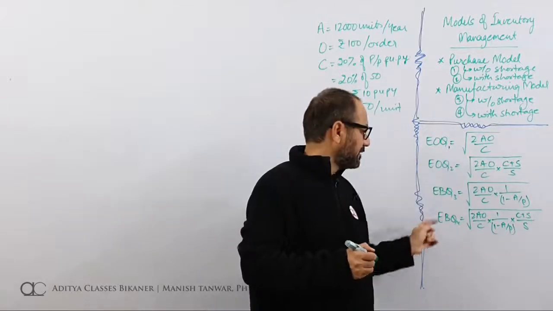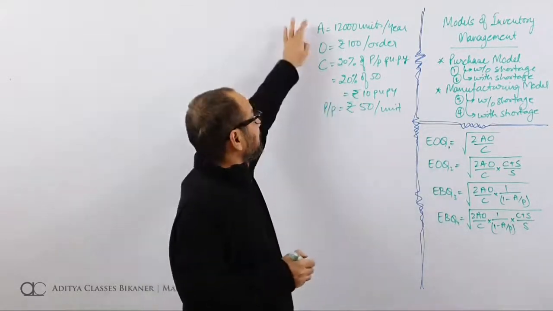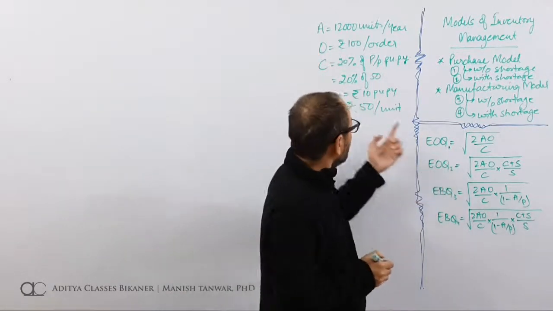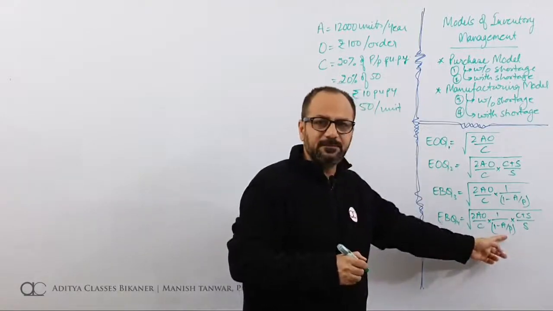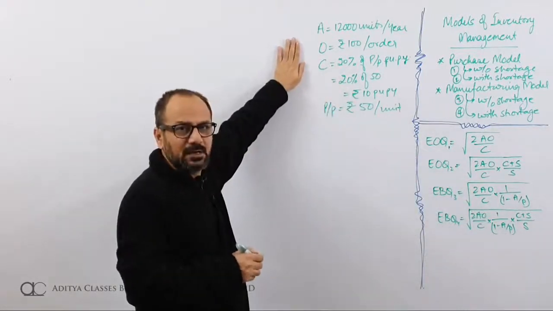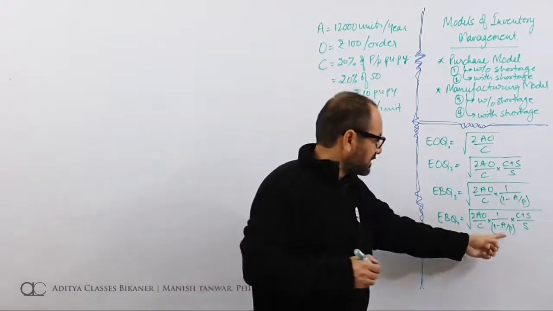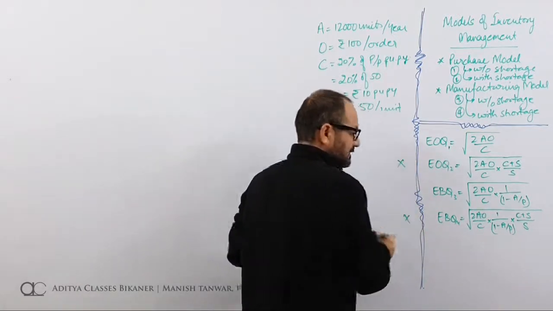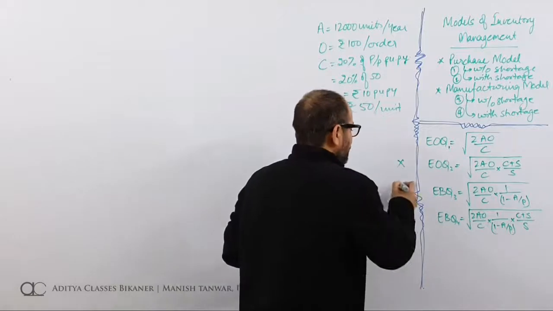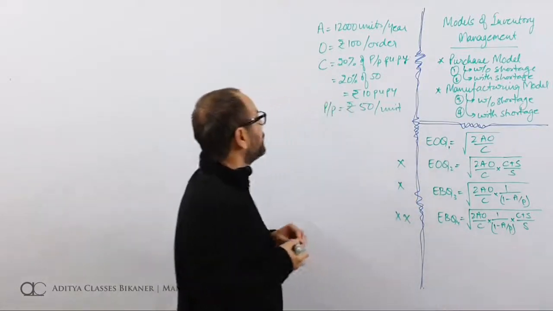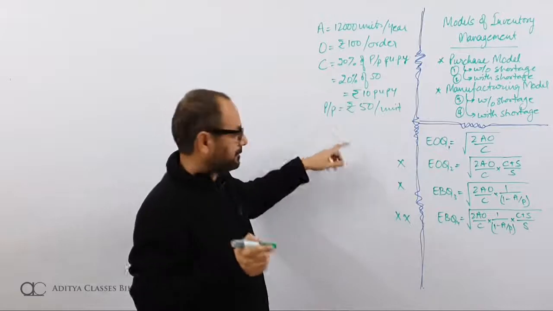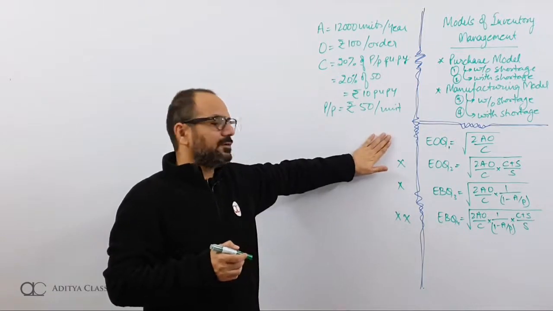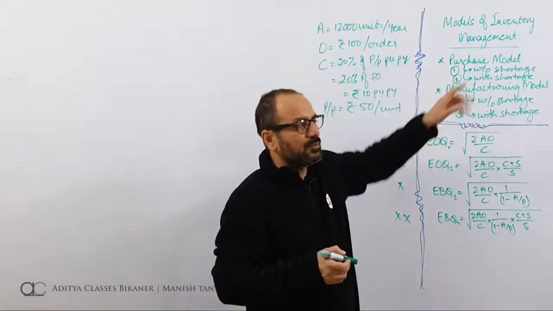It cannot be the second model, it cannot be the fourth model, because ours is without shortage. Then we have no mention of P also, production rate. So definitely this is not our manufacturing model either, because that has P also. It is not shortage because there is no mention of S. It is not manufacturing because there is no P in this. This is purchase price. We need production rate. So it cannot be the second model, the third model, or the fourth model; it can only be the first model, which is the purchase model without shortage.